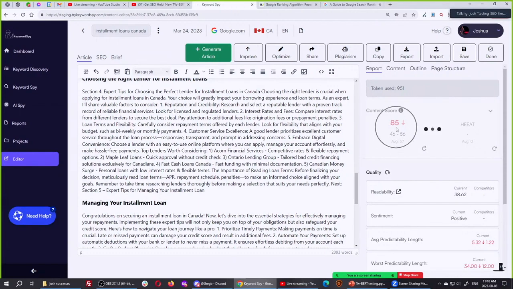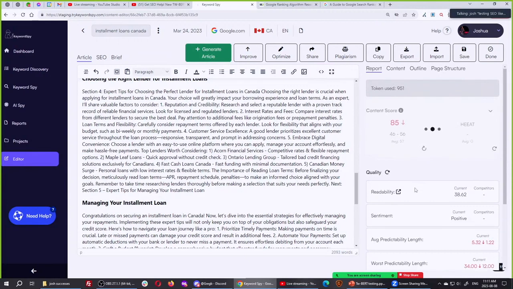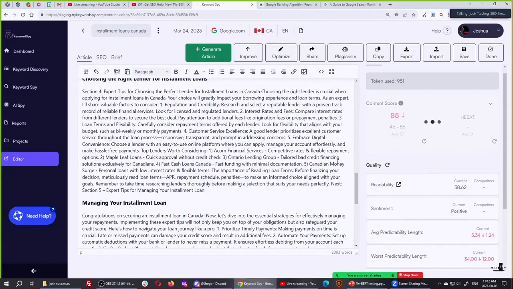You need to get this number. It's very important to get this number and this number into the variances that we use from the back end by checking to see who's ranking well and how well they're ranking. And we start using a vectorization system to determine, therefore, where your numbers ought to be. So that is very important to make sure that you're within those numbers there. HEAT, as I said, stands for helpfulness, experience, expertise, authority, and trust. And that's what the score builds there.